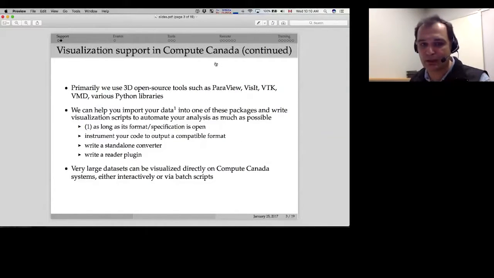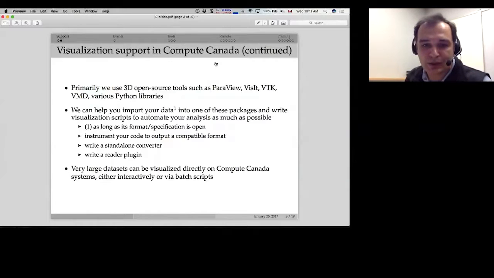The only difficulty will be if you're using one of the commercial, closed source packages, and we don't know the specification of the data set, so we see an output file which is some binary file. In that case, it might be problematic to read it into one of the open source tools, because we don't know the specifications. Sometimes we can actually reverse engineer the binary file. A few months ago, I did it for a particle output of Fluent, where we could try different things and guess the exact particle storage format that Fluent uses. But sometimes it can be difficult.